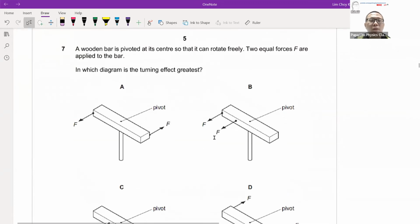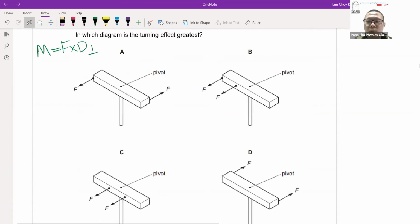Question 7 is the turning effect. I would say it's a simple question of moments. Moments equal to force times perpendicular distance. I will not dwell too much on this because I would deem that this is quite straightforward. If you have any problem regarding this question, just let me know, to identify the moments here.